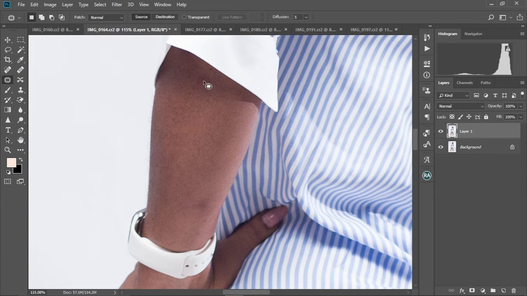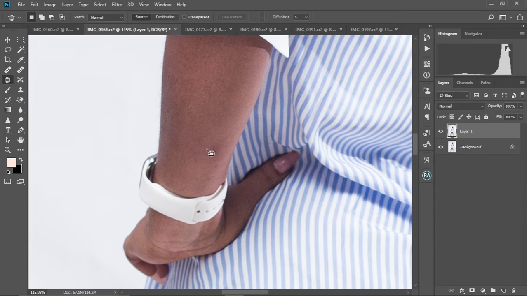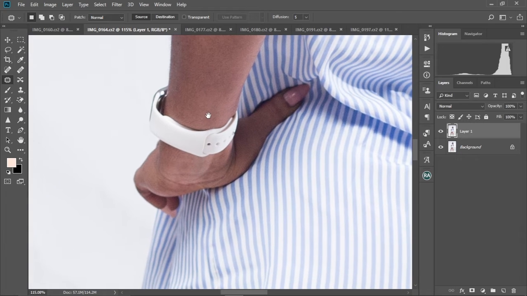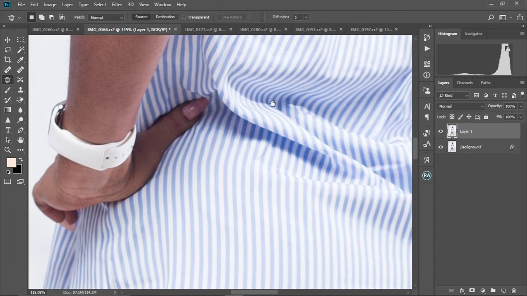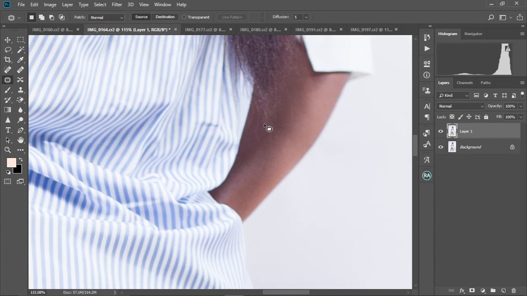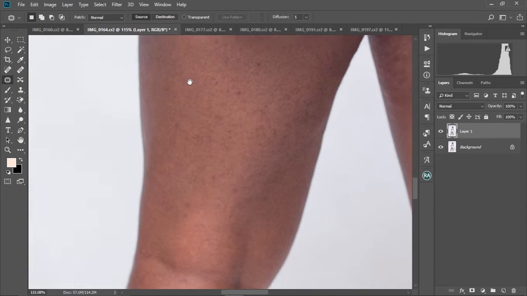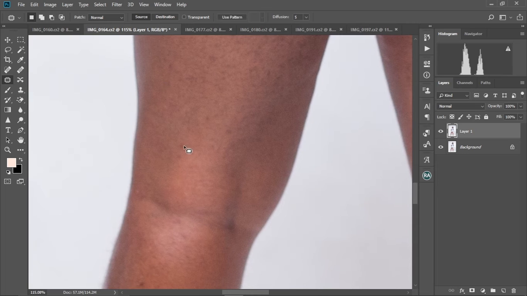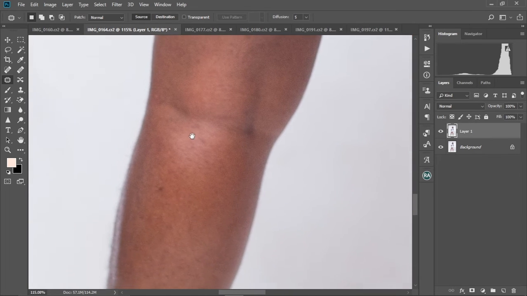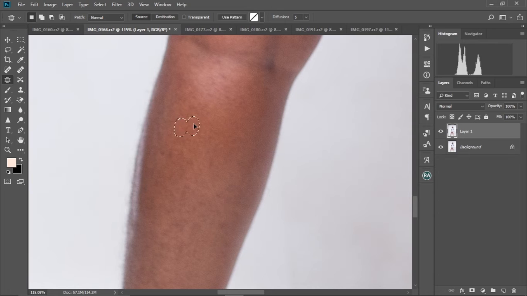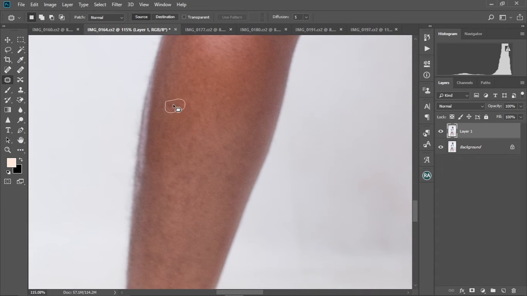So I normally love to do this before I attempt doing anything else because it helps me save time. Because when I create the frequency separation adjustment layers, I'm going to separate the texture from the color on different layers. So if I'm to do this after I create my frequency separation adjustment layer, I'm going to do it on both the textures and then on the color layer as well, which is going to give me double work, which won't help for time.